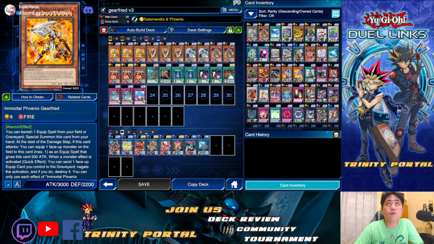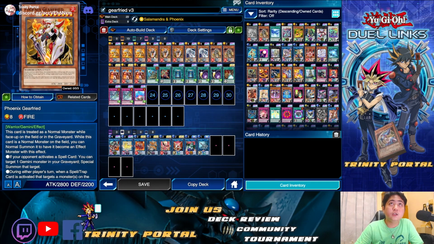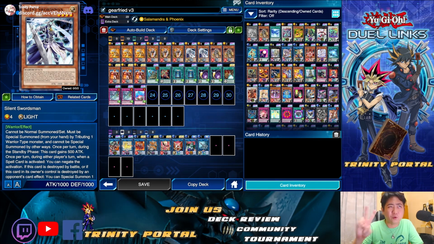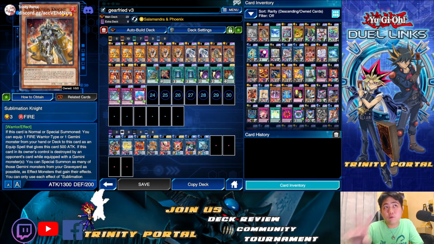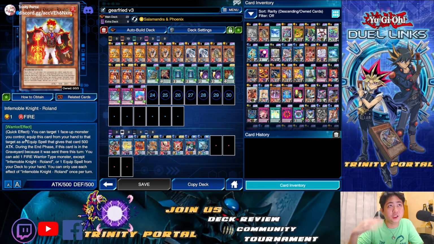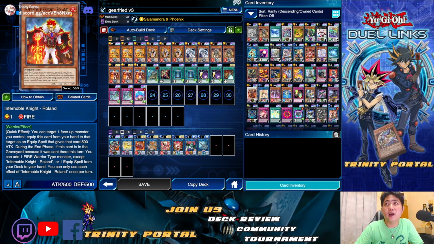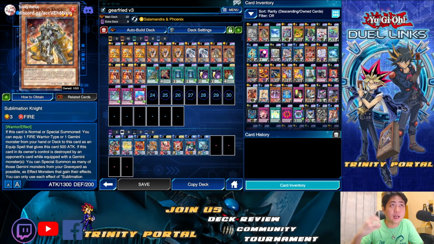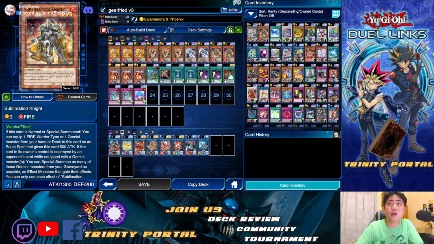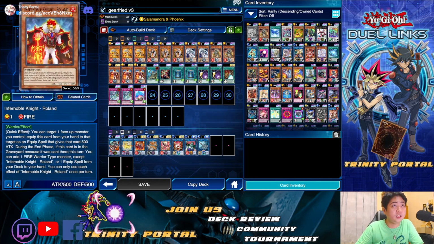Okay, how many are we going to play? We're going to play 3 Phoenix Gearfried, and I'm going for the Silent Swordsman for more negations. 2 is minimal, but you can go for 3 for the best. And the Sublimation Knight I only go for 2, and the Roland I go for 3, because Roland is a search, so you need more. The Sublimation Knight is for you to get 1 card directly from the deck and equip it. It depends how you're going to play, but this is a good thing, and this is a searcher.